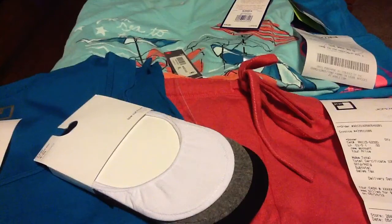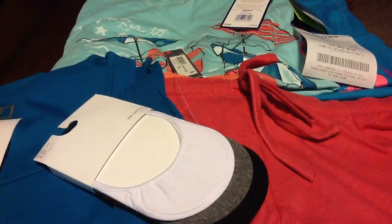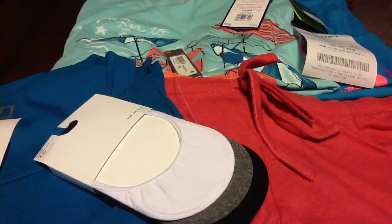Let me show you what I picked up — I'll do JC Penney's first. I did order three different orders and they canceled one because two were in the same name, email, and phone number. But the other two went through — one in my name and one in my husband's — and I got both of those for hardly anything.